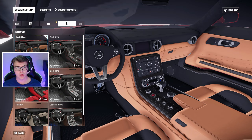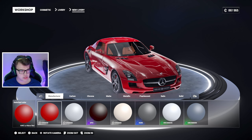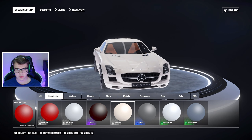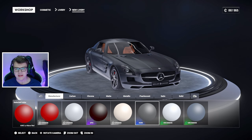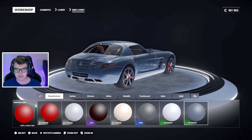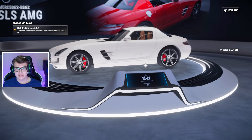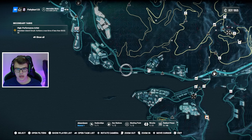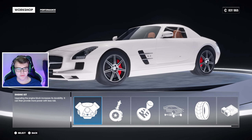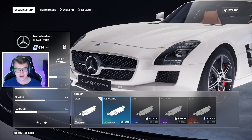I'm thinking maybe white for the SLS. These are the manufacturer colors — AMG lemon, red, silver, brown, a beautiful whitish gray, satin black, silver, and this blue. 30,000 for a paint job — you know what, we're getting rich, just pay the price. Now we need to see what class we can upgrade this into — we can upgrade to 700. Some races do require it. Let's do that: performance engine, definitely the responsive turbocharger.